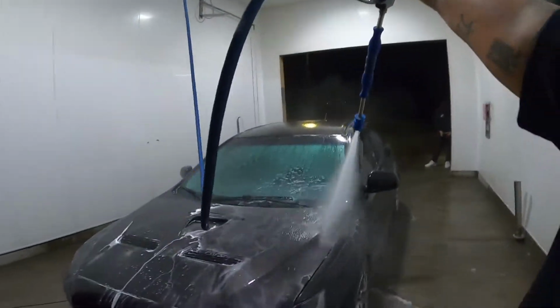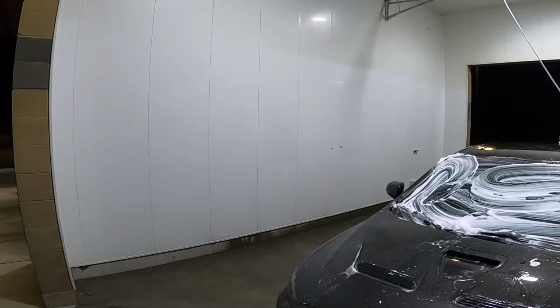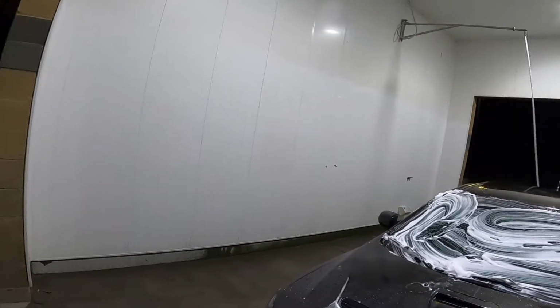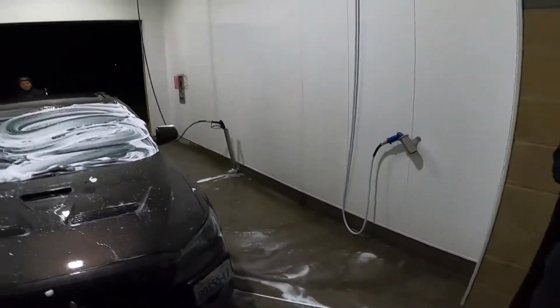Yeah, be 16 inches. 2016 and up. Young boy fans watch their car. You're 22? Dude, I thought you were like 35, bro. You look old as fuck. Yeah? Nah.